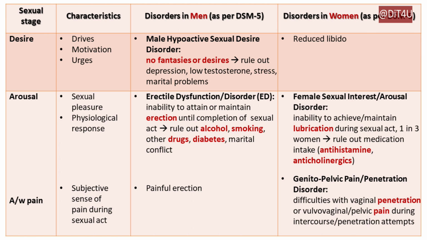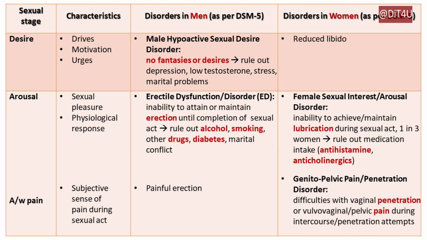Desire stage, you have drives, motivations, and urges to have a sexual act. In men, hypoactive sexual desire, no fantasies or desires, which is very rare in men. Therefore, you have to rule out depression, low testosterone levels, stress, marital problems, all those things. In women, it is reduced libido. It is more common among women than in men.